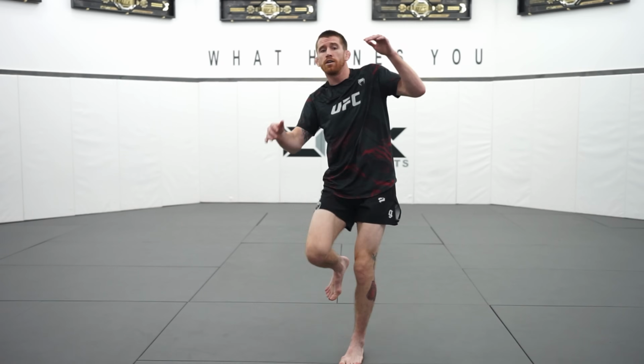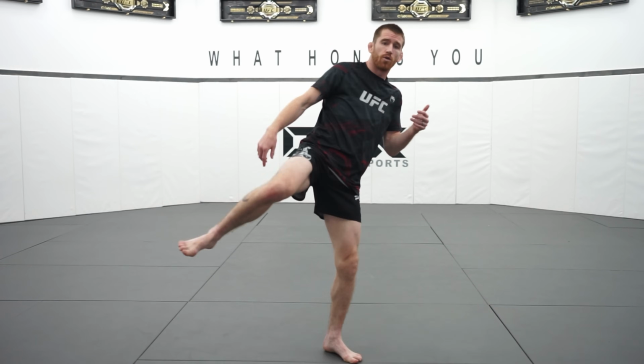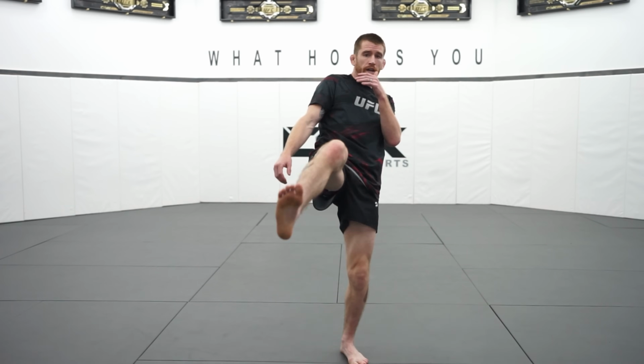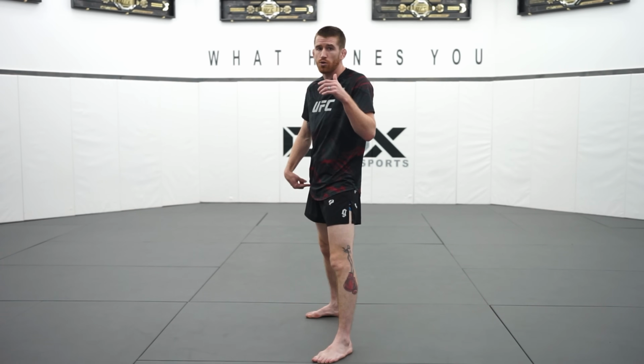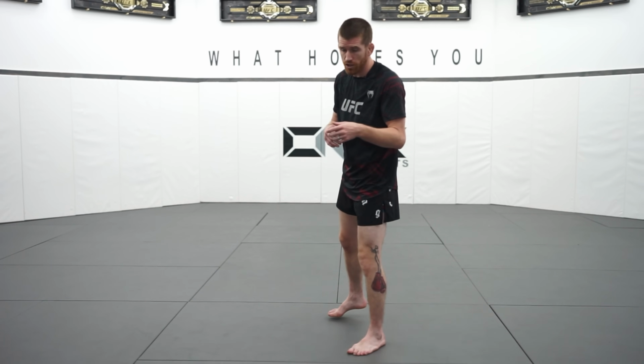He stays here and kicks more on a line, like if there was a wall here, he kicks more up that line than going really round like a Thai boxer. And that makes him much faster, and it makes him come back into his stance much quicker, which is really awesome to see. I want to fight him again because we lost, but I'm actually a really big fan of his style and his fighting just in general, okay?